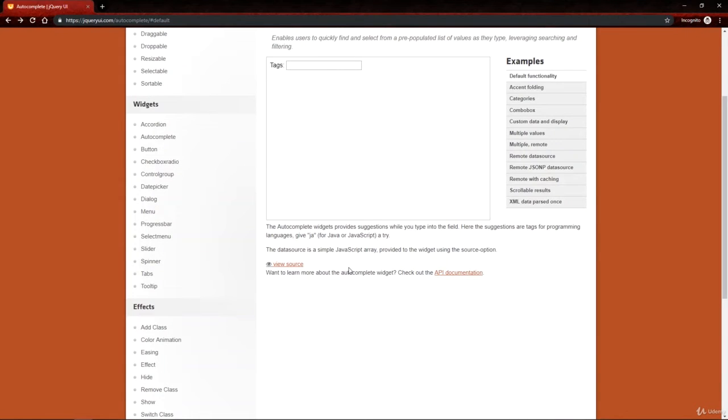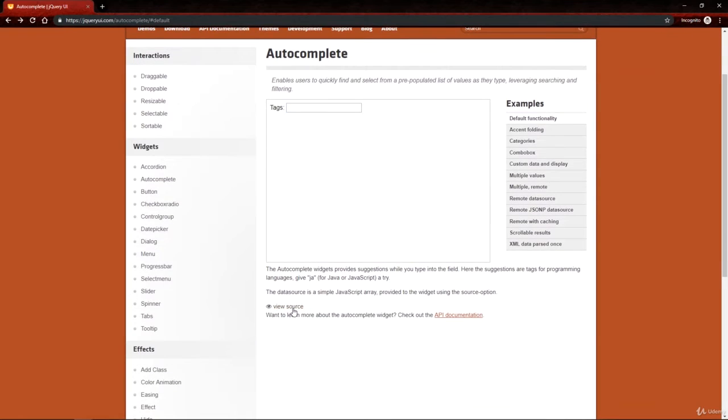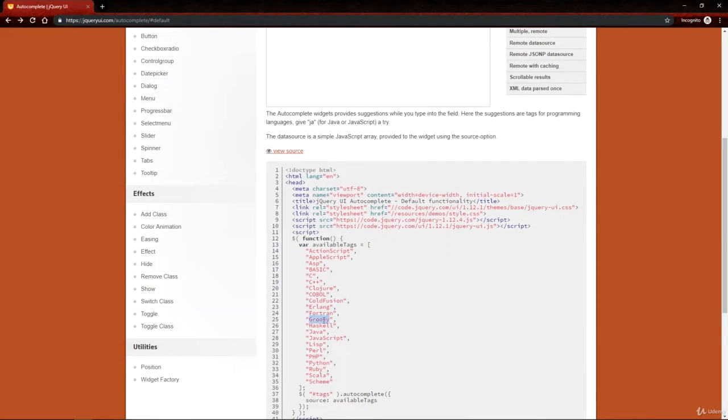All right, so now before we get into our jQuery excitement, I want us to just run back over to our documentation here given to us by jQueryUI.com and just take a look at the autocomplete feature. What we're aiming for is when we type a student's name here and select it, and in this example it is made with programming languages.